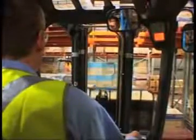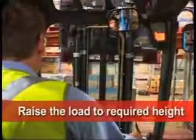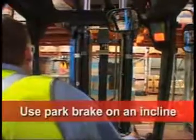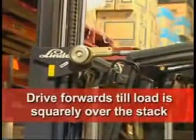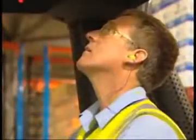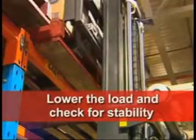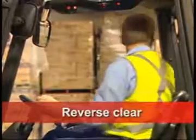If you are putting a load onto a rack, raise the load to the required height, making sure there is enough clearance overhead. Remember to use the park brake if you're stacking on an incline. Drive forwards until the load is squarely over the stack. Check for clearance as you go. Lower the load and check for stability. Settle the load evenly and lock onto the rack. Look over both shoulders before reversing clear of the rack.